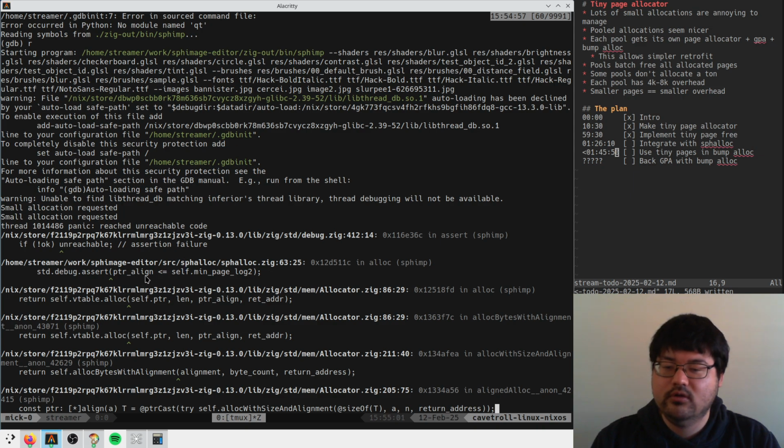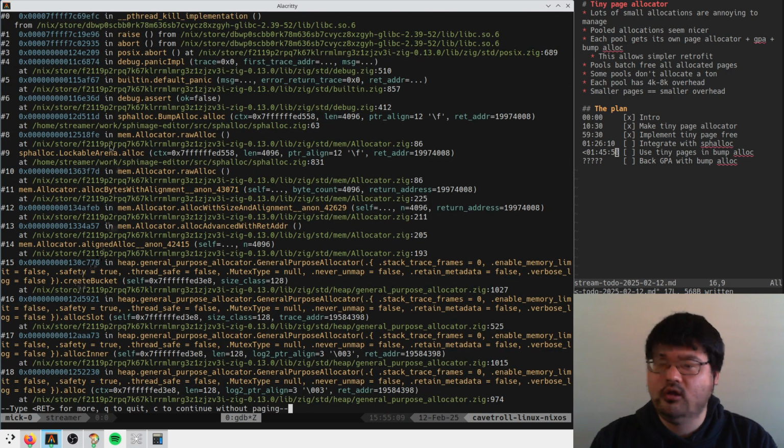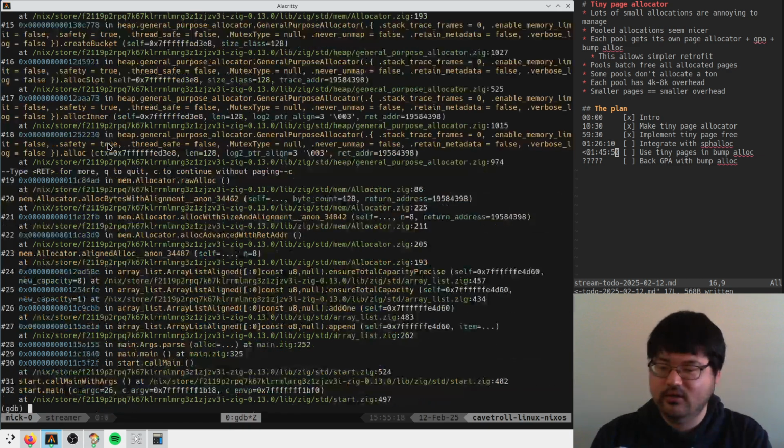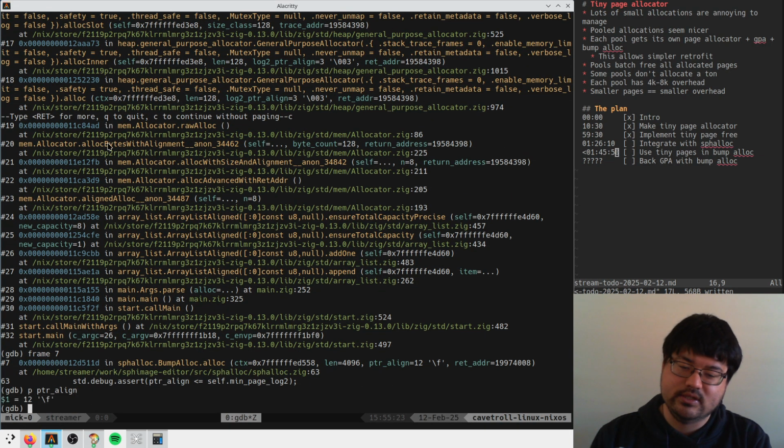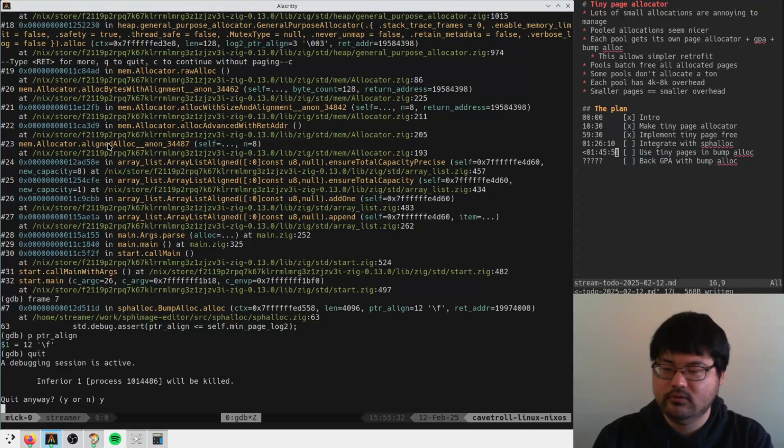Okay. So now we're hitting this case where our alignment constraints are not true. So why is that happening? This is at frame 7. So this alignment is 12 aligned. Oh, sure.